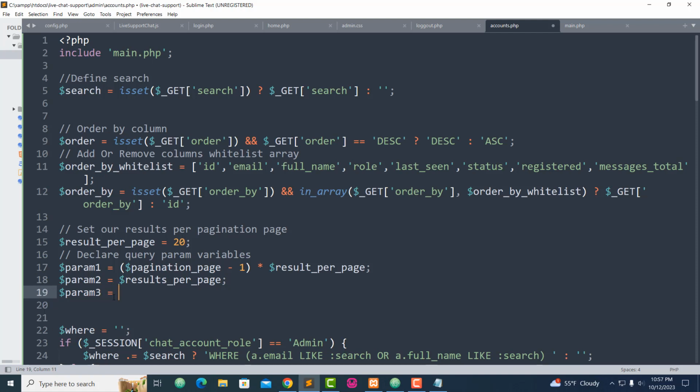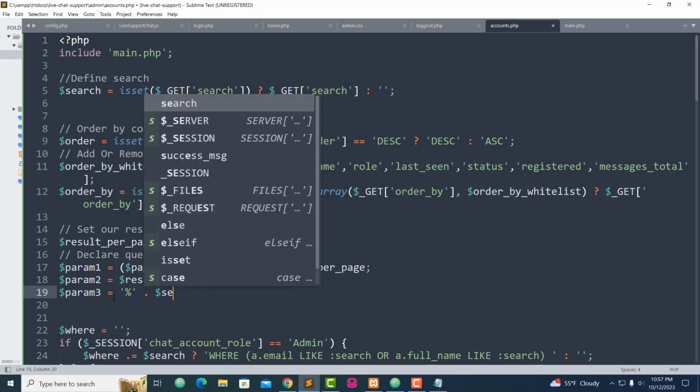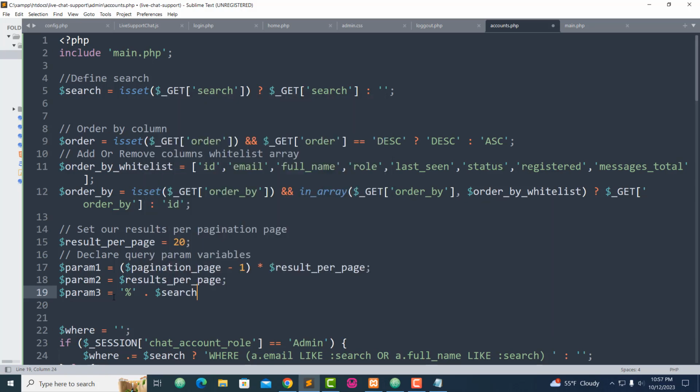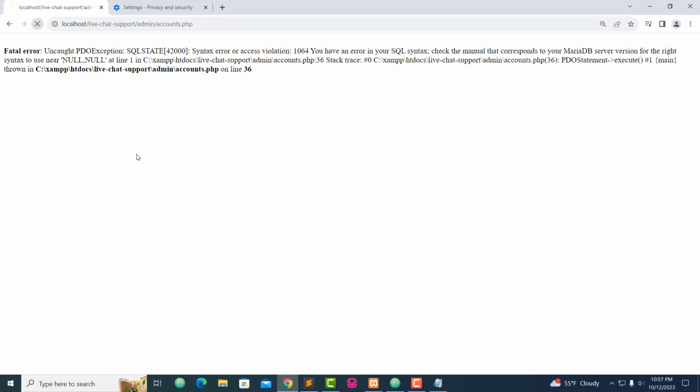I'm going to add a percent search like this. I'm going to associate this one with search. All right, now we can insert the block of code right here. Now we can go ahead and save everything and go back to our browser, refresh it.